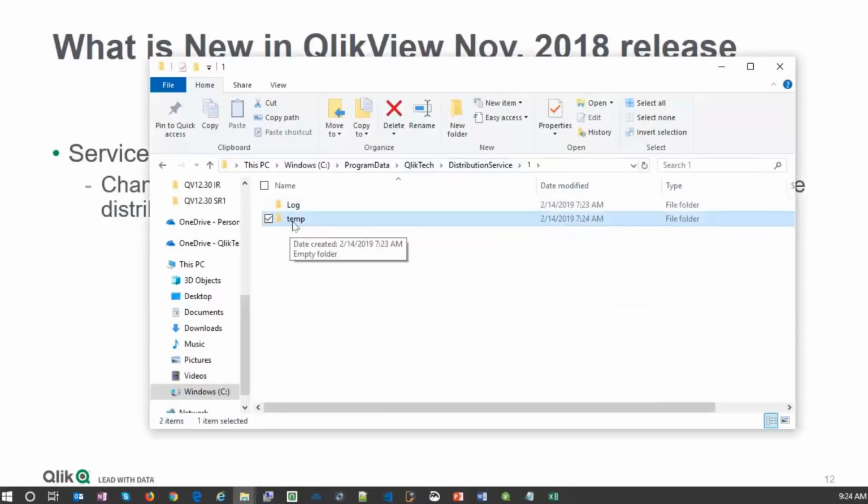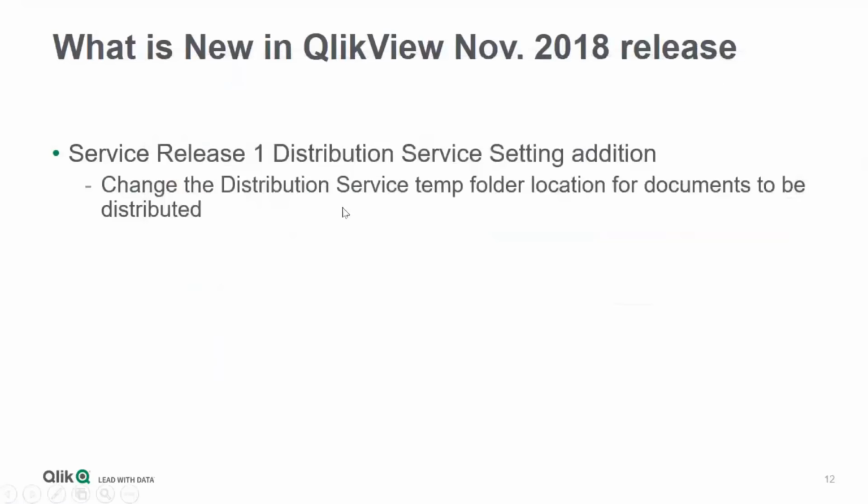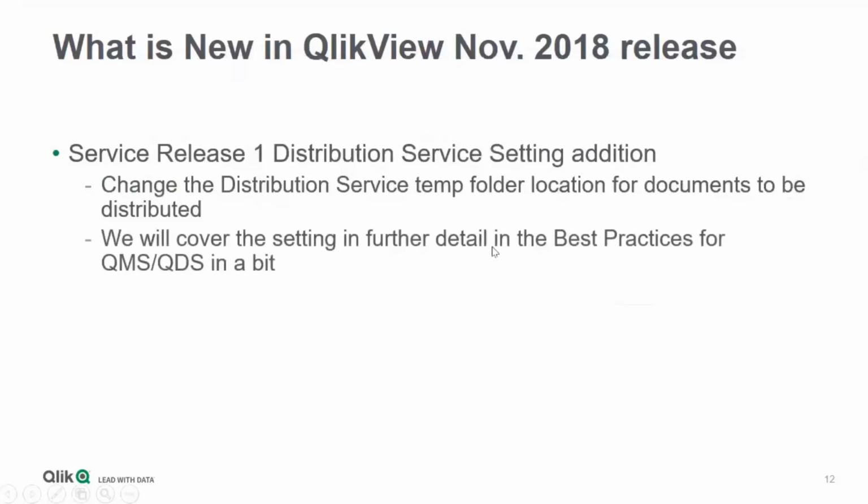And the reason behind this would be if you have a clustered publisher environment again, and you've got this out on a file share, it's more efficient to have this temp folder local to each QDS node. So what you could do then is use this setting to point to a local folder instead of the file server, which should improve performance significantly because we don't have to go across the network to write those temp files. It'll be local, and that way we can write the file and then get it pushed out to either the folder distribution or up to the QlikView server for it to put out for the users to use.